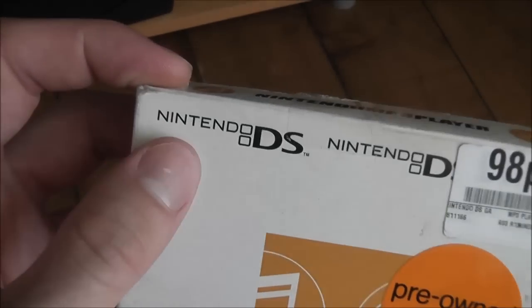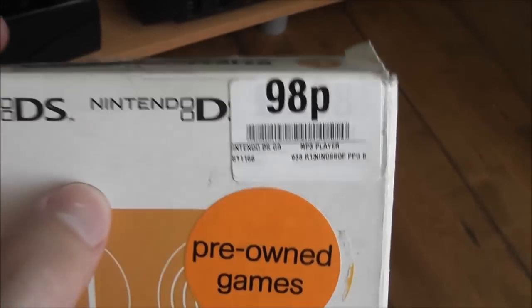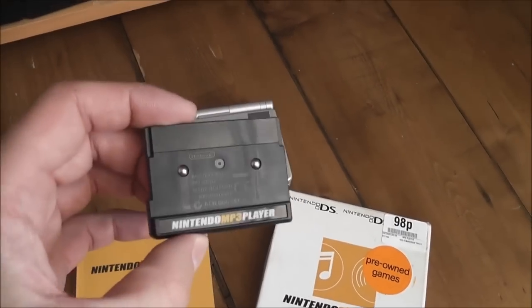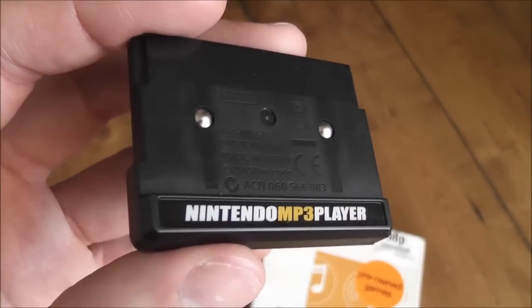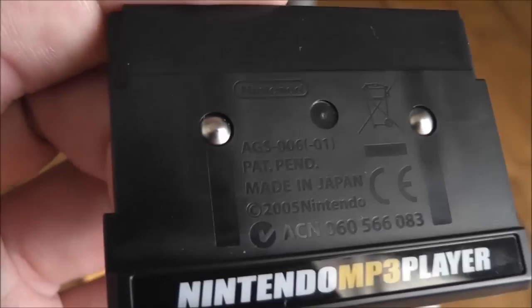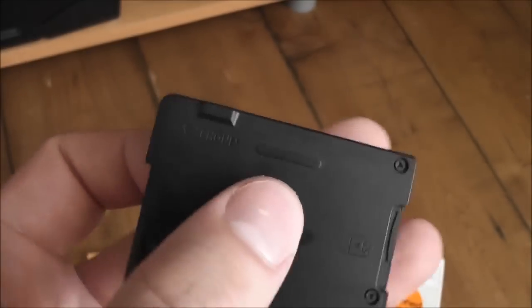You're meant to use it with your Nintendo DS, and on the back it says it's compatible with the Game Boy Micro, and I paid a grand total of 98 pence for that, so a real bargain. It turns out it's actually compatible with all your Game Boy Advances. It's really just a Game Boy Advance cartridge, as you can see there. This is brand new, even had the plastic cover on the front there, but as you can see, it's an official Nintendo product.